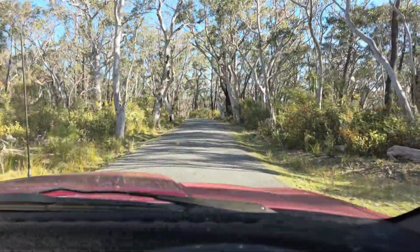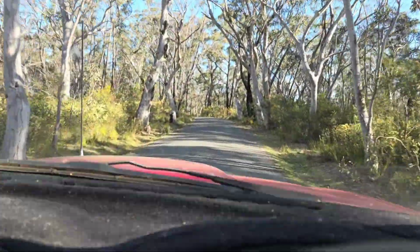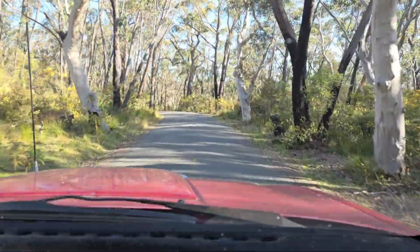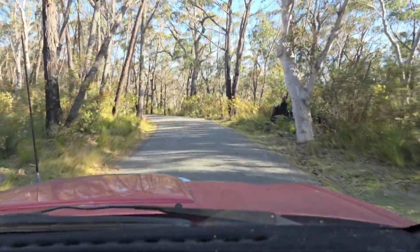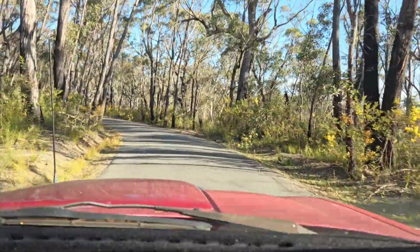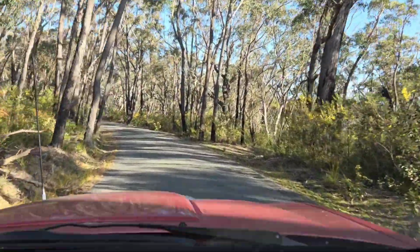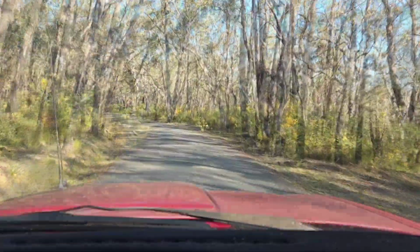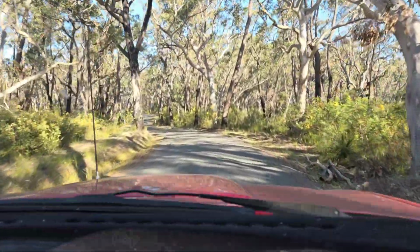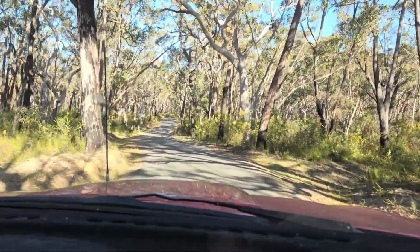Here we go. Some nice terrain down this way, isn't there? The Southern Highlands. Yeah. Keezy and Hado, the next stop. Showing you a bit of the country out here. Green and gold as far as the eye can see. Magic, mate. An absolute ripper of a spot out here, isn't it?